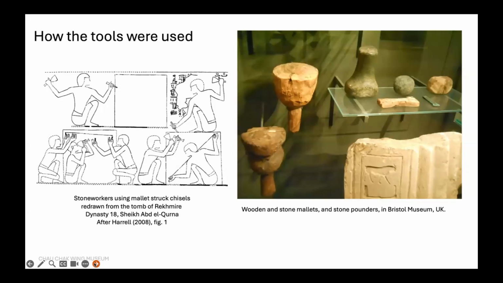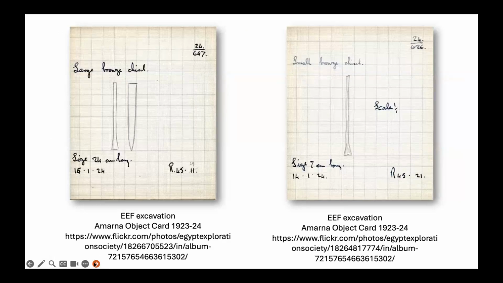It's also unclear which of these smaller chisels originally had a wooden handle and which did not, another research question for our project. Now, in terms of larger chisels for fashioning the overall shape of the stela, none have been found at Qantir, but examples are known from both Tell el-Amarna and Tell el-Daba.